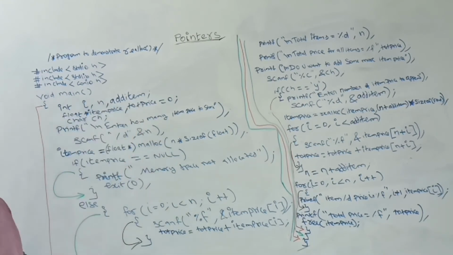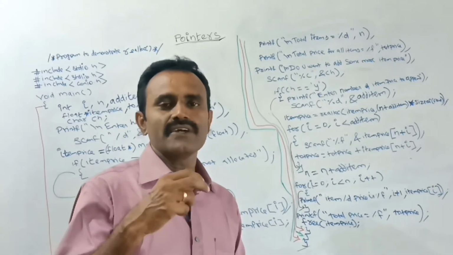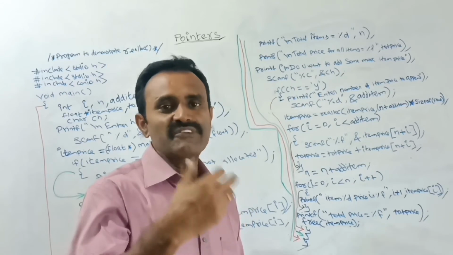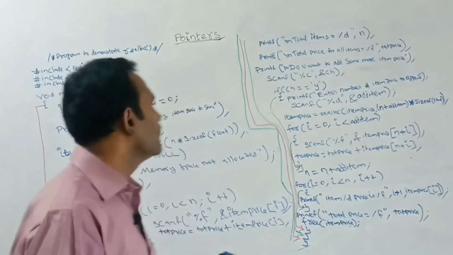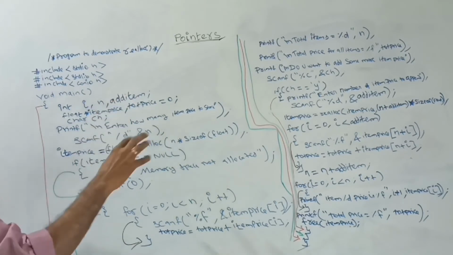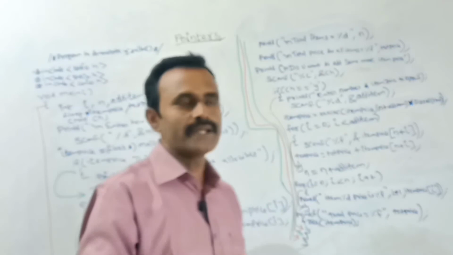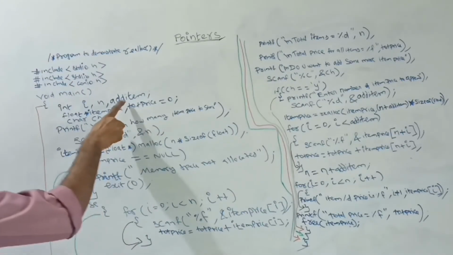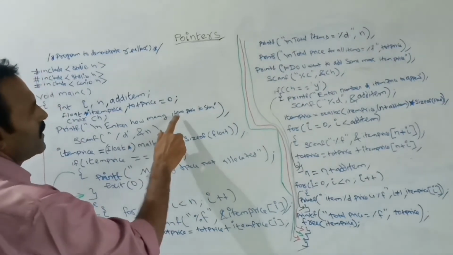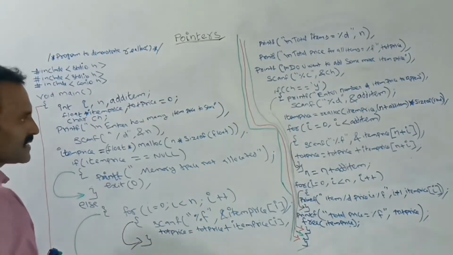Next, add item. See, after using malloc or calloc, after allocating some memory, if you are storing some values and next you want to append some more values, then by using this add item variable we can give the values and we can add the item. That is, we can reallocate the memory. For reallocation, here I am using this add item. Next here it will ask how many item prices to store. A list of prices we are going to store in this list.